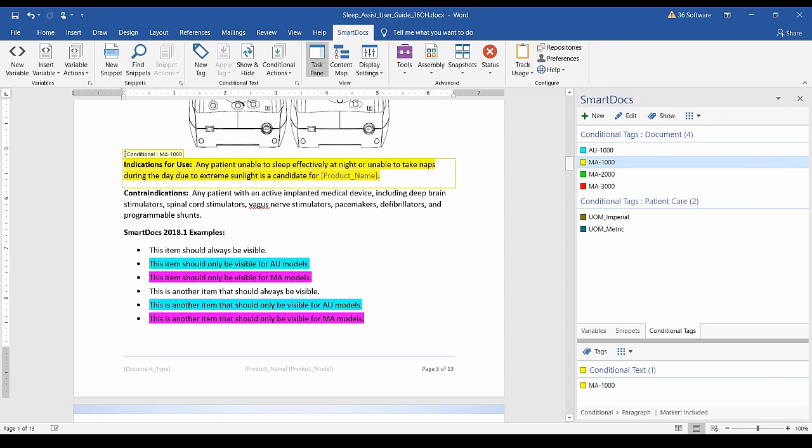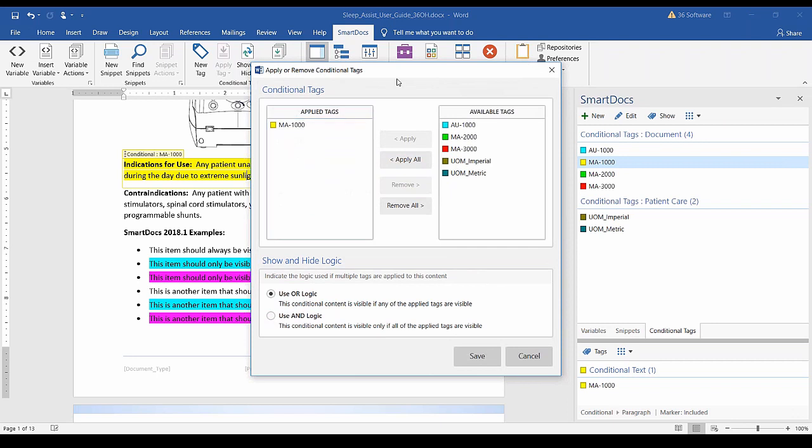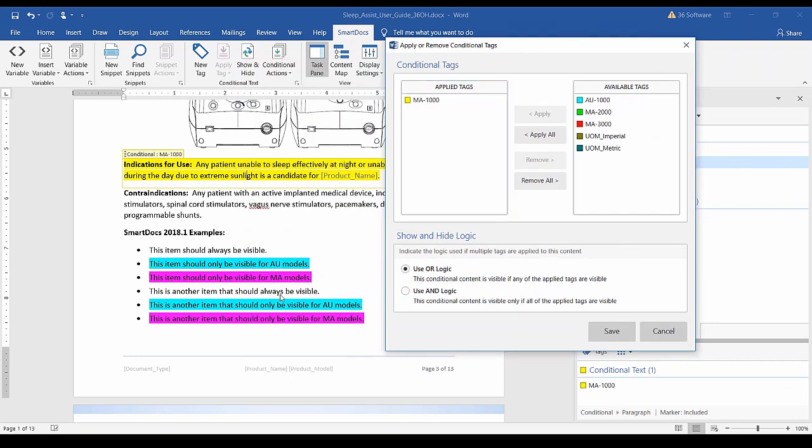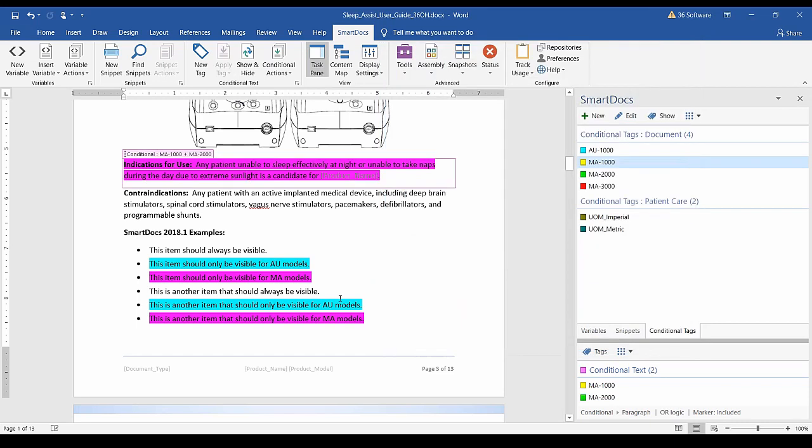I can make that change here. I can go into applied tags here without having to highlight everything. So I've already highlighted everything and I say, oh wait, I want to apply another one. I can just put my cursor in there now and select the other one to add to that and apply it. And that is a difference. So if you've only done one and now you're applying a second one, it's much easier. You don't have to highlight the entire selection in order to do that.